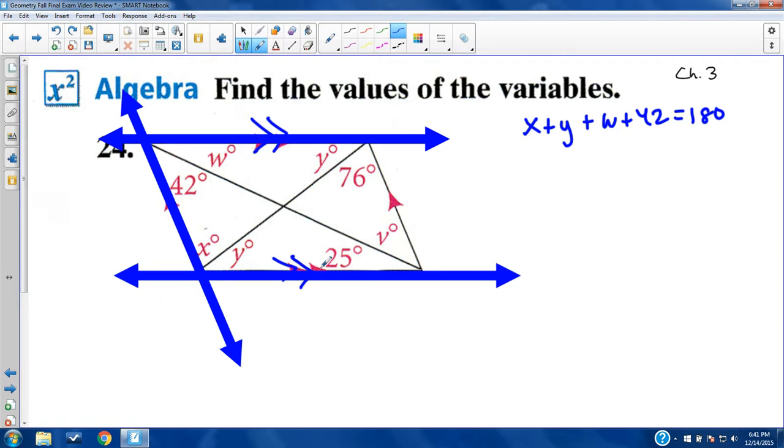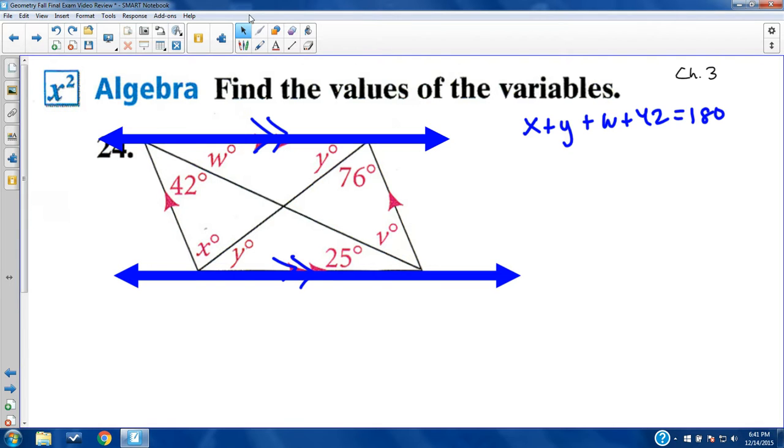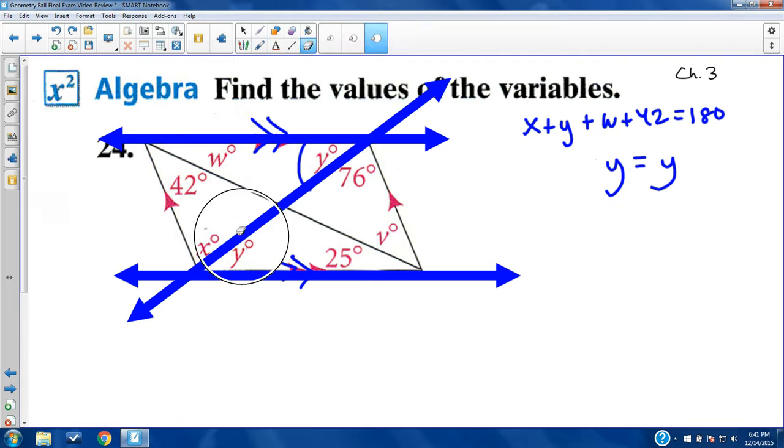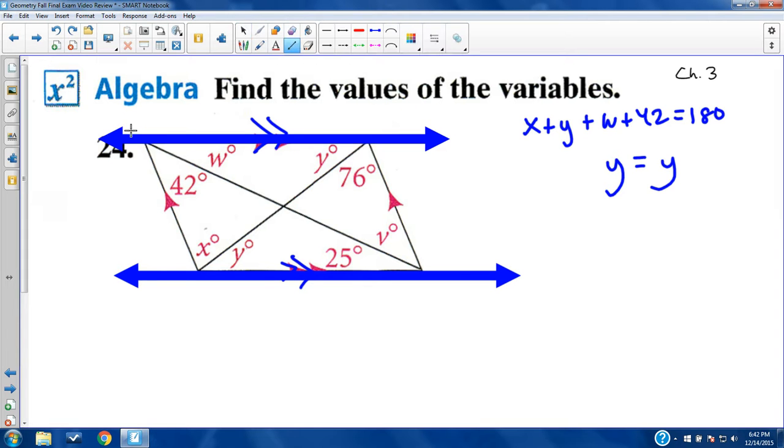So starting with this angle might not be the good one to do, or with that as a transversal. So let's go ahead and say we could use this as a transversal. Of course we could. And when we do that, which angles are formed? These two angles here, which are alternate interior angles that are congruent, which means y equals y. Well, I think we know that, and unfortunately that doesn't really help us solve for y. So can't quite use that one just yet. We might later, well, I guess we won't, because once you find out y, you find out y. So that one's not going to be of much help with those two lines there. It might for other ones.